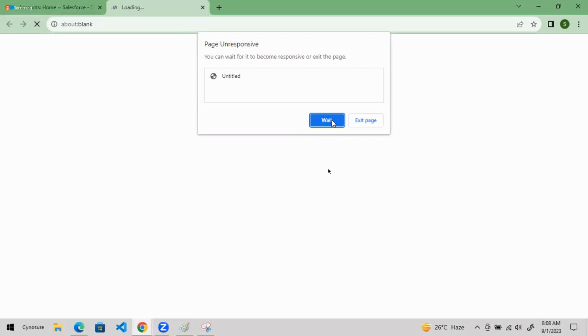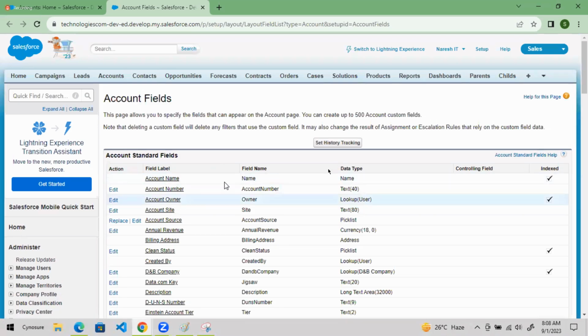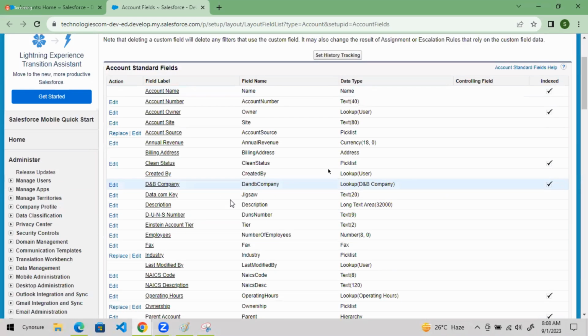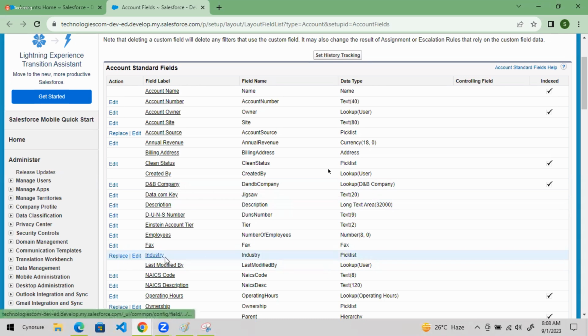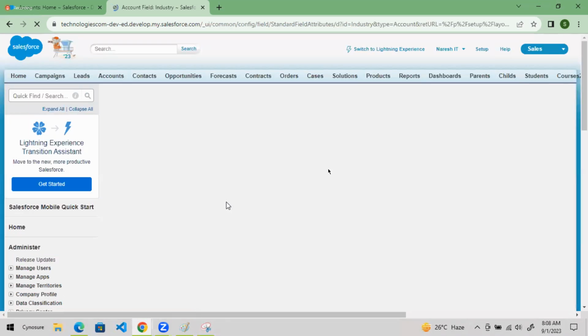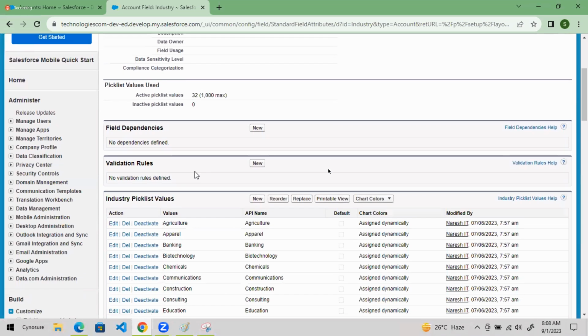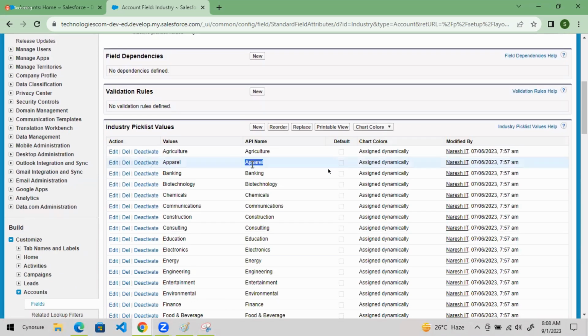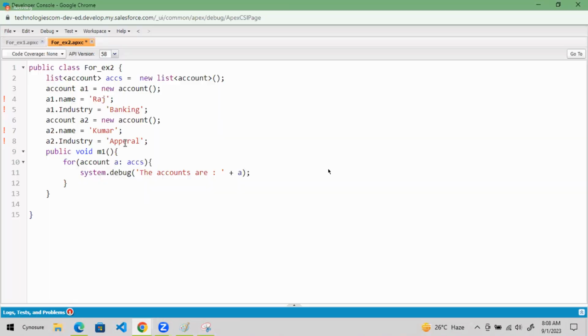See, in the account object, this is the industry field. If I open this industry field, it will show me all the pick list values. So apparel I want to take now, so I just need to copy paste exactly the same apparel name. I made a spelling mistake. Fine. So now let me save this.